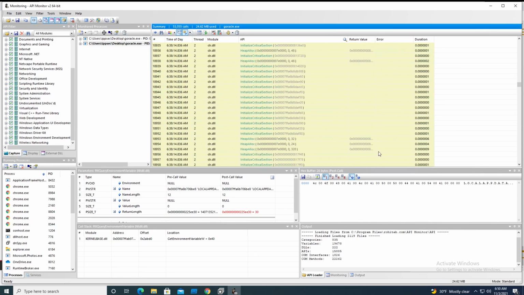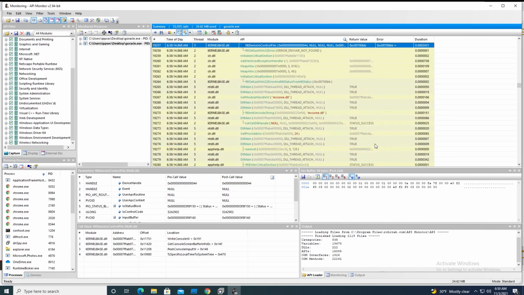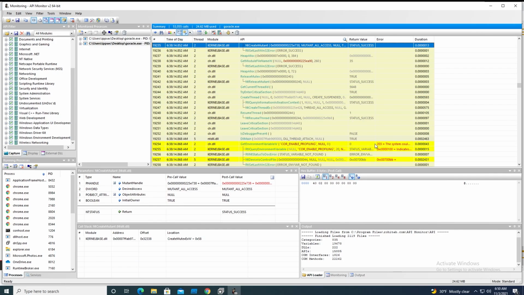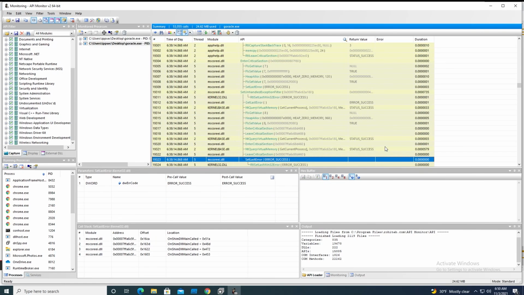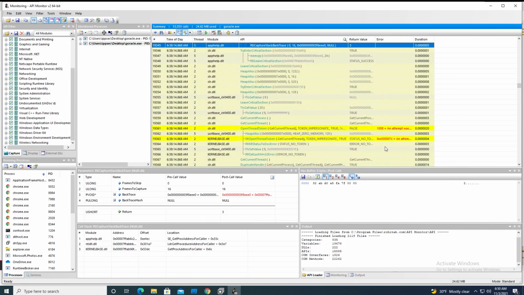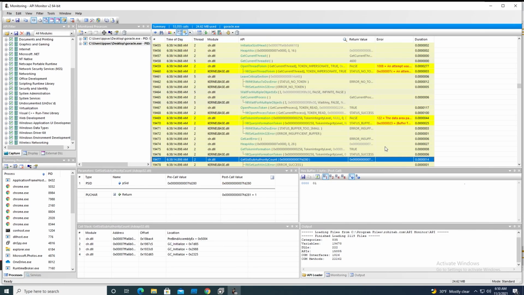So I think we just injected the .NET program here. Environment, core. So yep, this is enabling cores. Get thread. Open object.